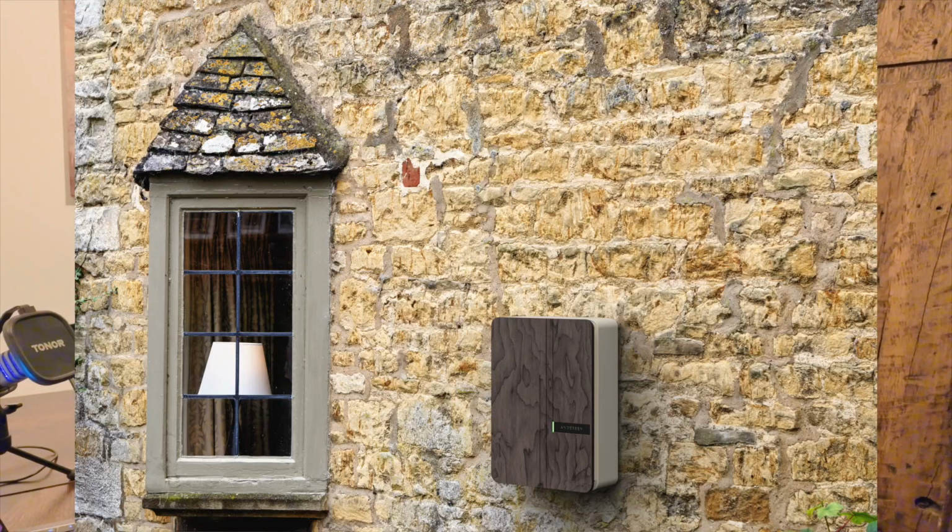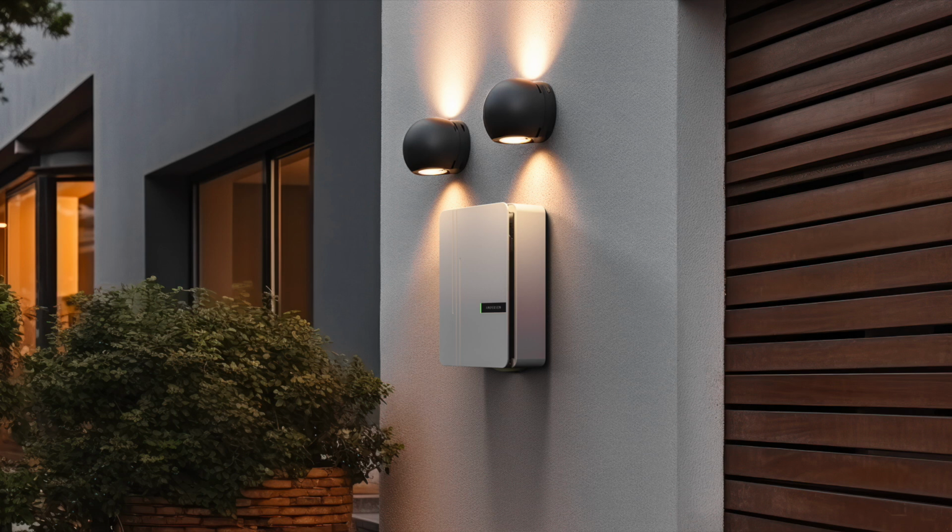Another thing to mention is that this charger is a modular product, and they are used, as Lee mentioned, on bespoke houses and in architecturally designed properties. If the charger that you have bought doesn't quite suit the new house that you may be moving to, the front of it can be replaced and also the sides. So if you move from a brick fronted property and your new home has a rendered wall, you can change all these parts to suit the new house while keeping the guts of the charger the same.